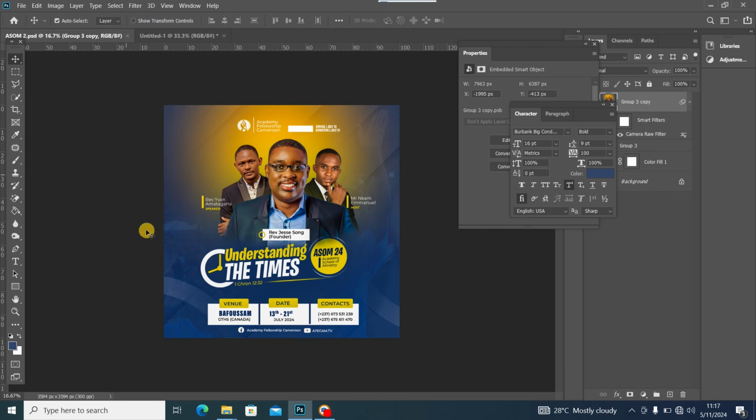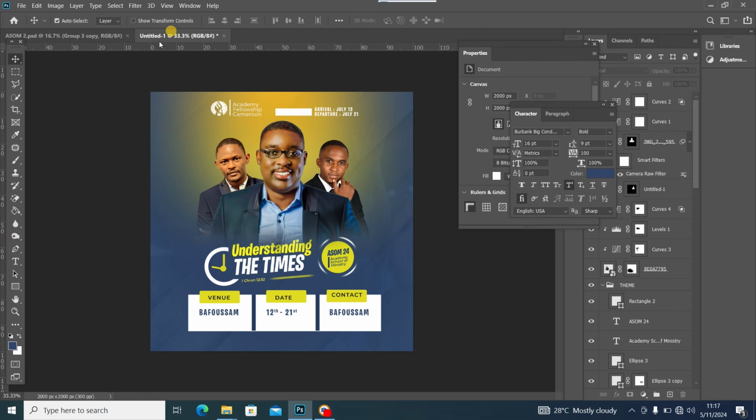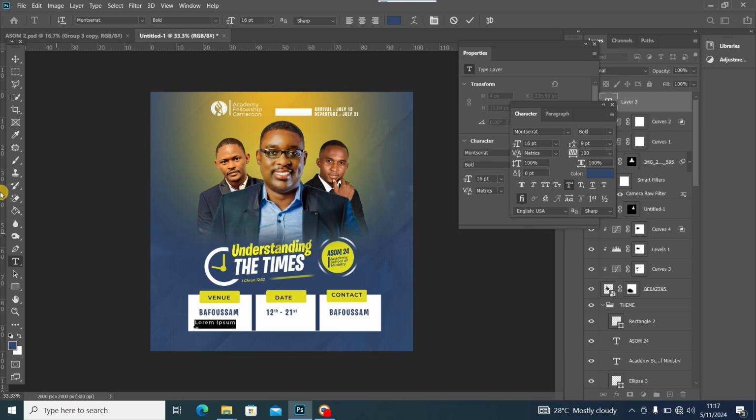And then here I'll write the name of the school, GTHS bracket Canada, and I'll select my font, Montserrat Regular. Click here, make caps GTHS bracket Canada.